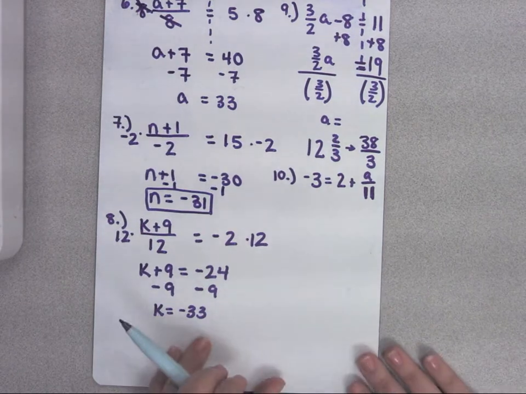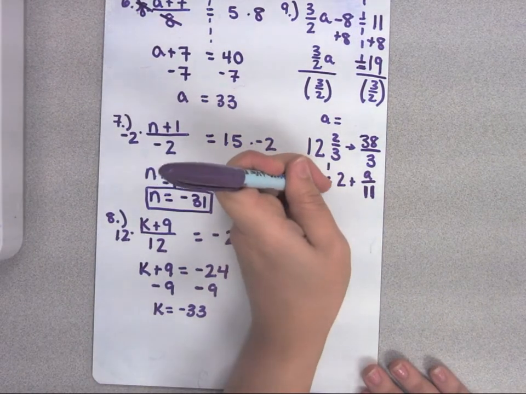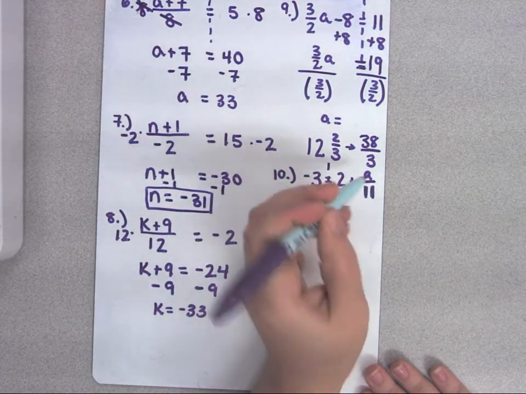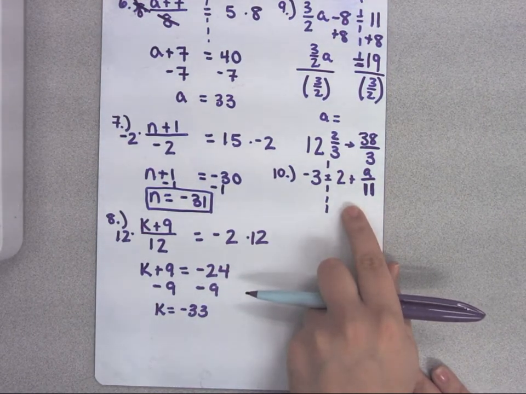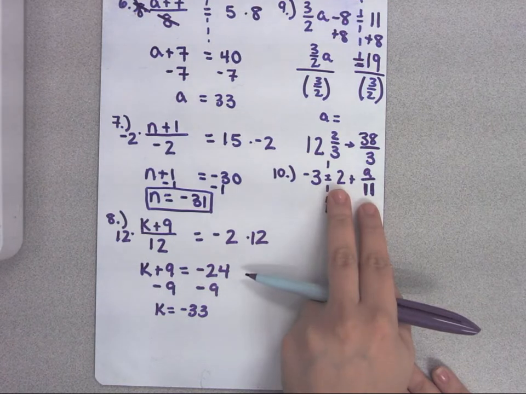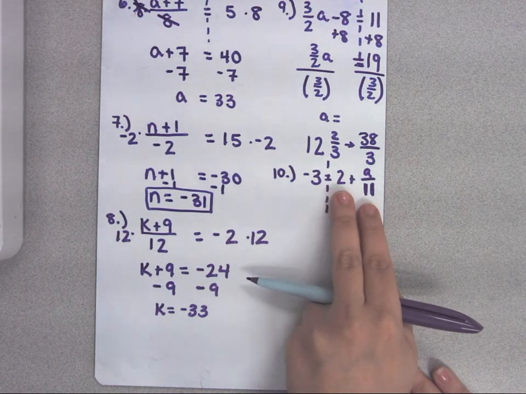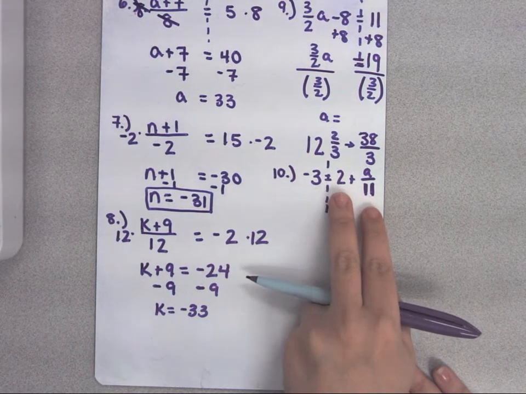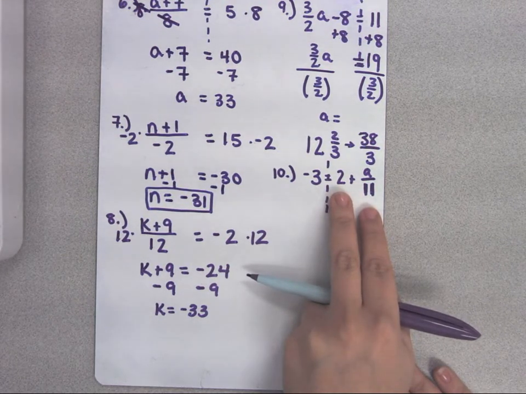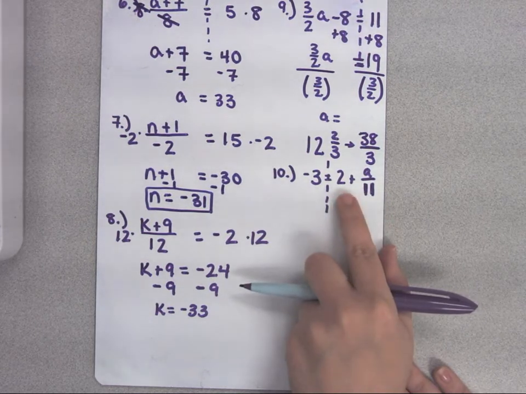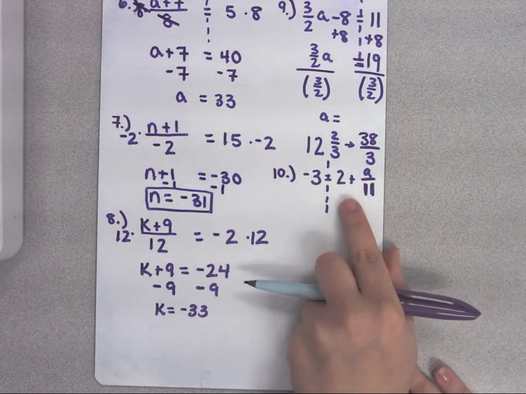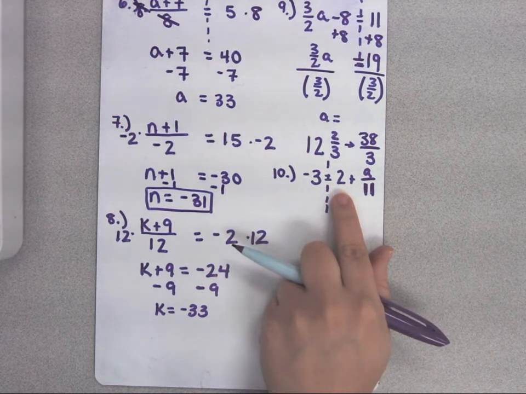On number 10, we always look at the two sides of the equal sign. Which side has the variable? So this side. Sometimes there's more than two numbers, but right now we usually only have two. So which number is farthest from the variable? Whichever number is farthest from the variable is the number you move first. The 11 is right underneath the A. 2 is all the way over here. So which one's farthest away? 2. Is the 2 positive or negative?